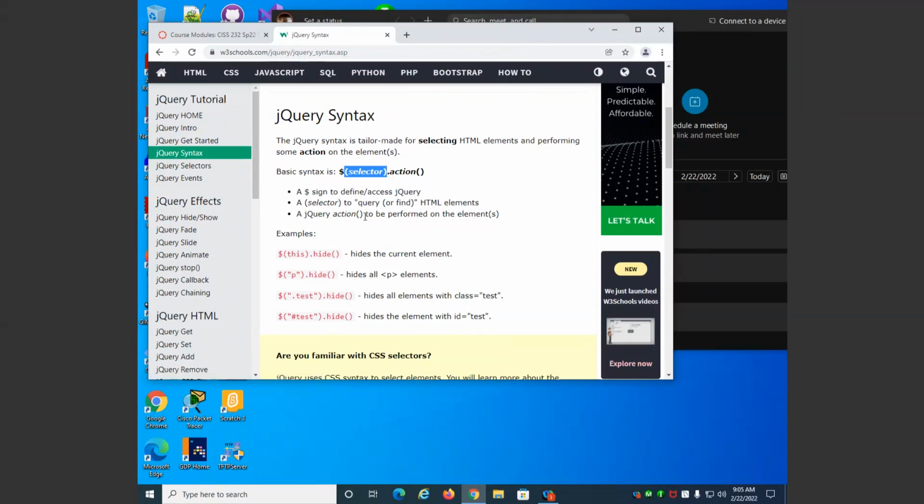All right. A selector is very similar to the selectors we use in CSS, right? In CSS, we have selectors where we could say for every paragraph, style it a certain way. Well, same here. For every paragraph, add this particular behavior. And again, it works just the same. This would be whatever current element we had. P would be to hide all the paragraph elements. This would be to hide all the elements that have a class of test. This would be to hide the element with an ID of test.